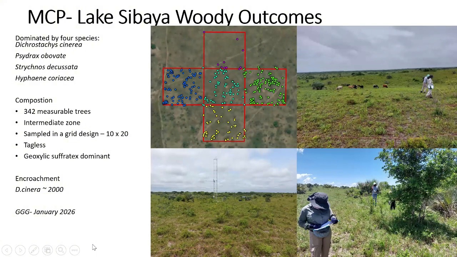One of the major things that we encountered was that there were significant Dichrostachys juvenile plants in most of our plots. So we added that to the list, just counts. So we walked and we counted every single Dichrostachys, and it was over 2,000 plants. But it's also good data because we have it for each and every block. And also each of the trees, we GPSed it. So hopefully when we come back, they will be there, but we also did XY coordinates of them within each block, so we can know if it has been removed, burnt out, or taken out. And we plan to do the herbaceous work, which is all the grasses and forbs, this year in January, which will be peak flowering and production for the system.